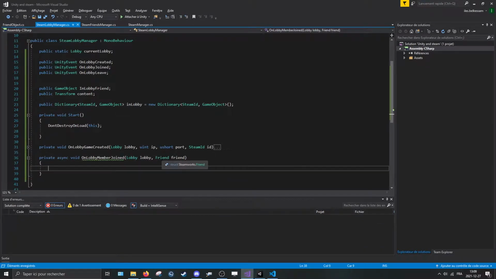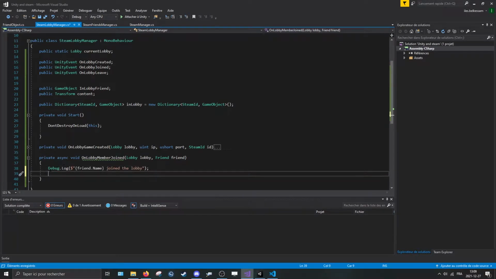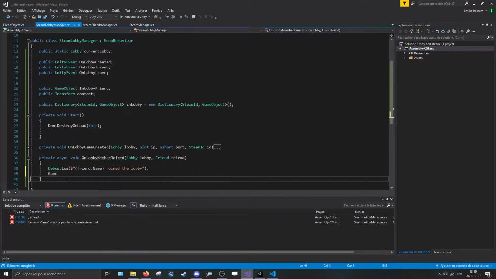Steam Facepunch has something called Friend, which you can use to get the friend info. First of all, we can make a Debug.Log, which just says our friend name joined the lobby, and we'll instantiate this friend into our friend list or the lobby list. So let's just make a GameObject.